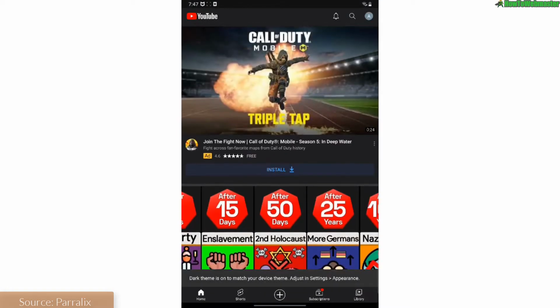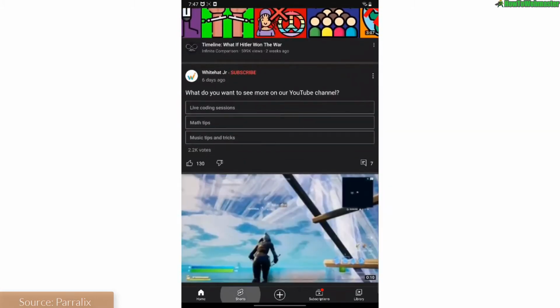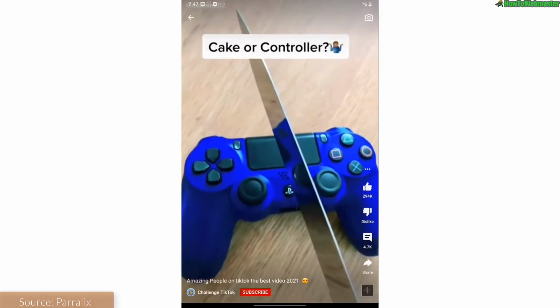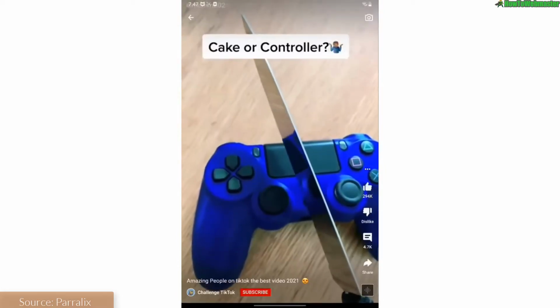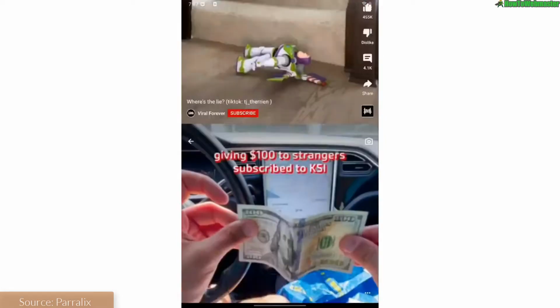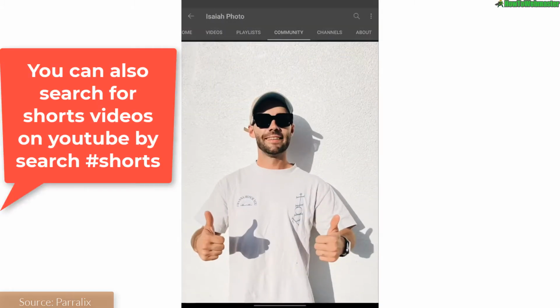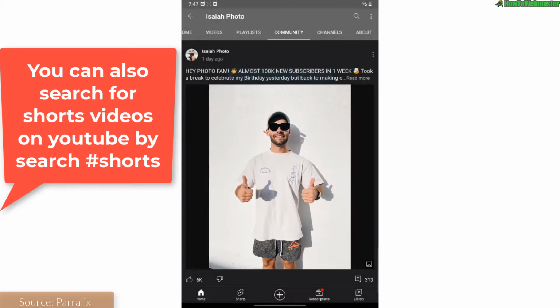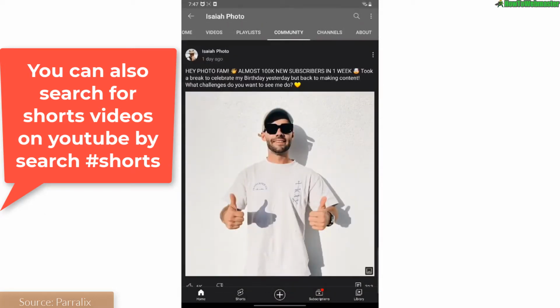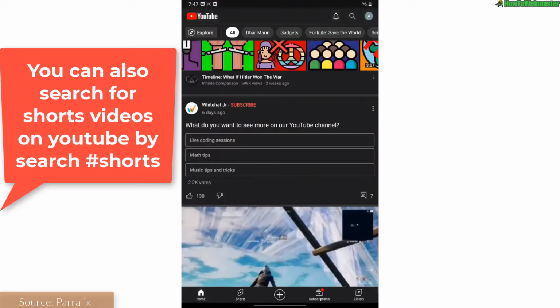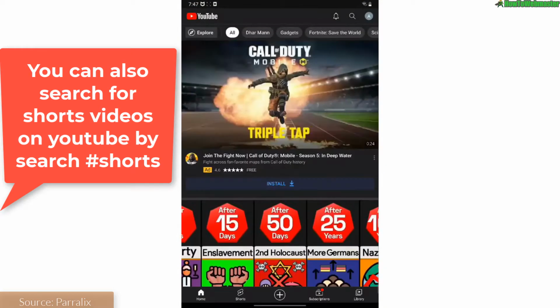Right now, viewers may find shorts by tapping shorts at the bottom menu bar of the YouTube app. They may also find shorts on the YouTube homepage. The purpose of these shorts videos is mobile-based. They're vertical, which means they are designed to be recorded using smartphones. However, you'll be able to use them on your desktop or smart TV. On desktop computers, you can search for hashtag shorts using the YouTube search bar to find shorts. You can also visit your favorite channel to see if they uploaded any shorts videos in the shorts section.